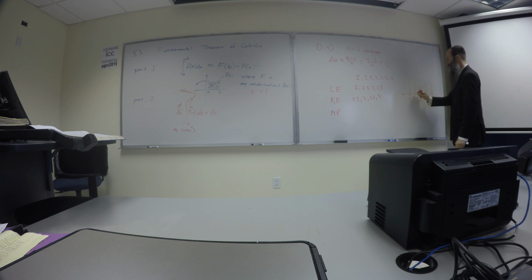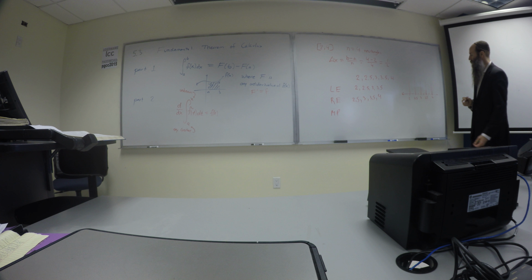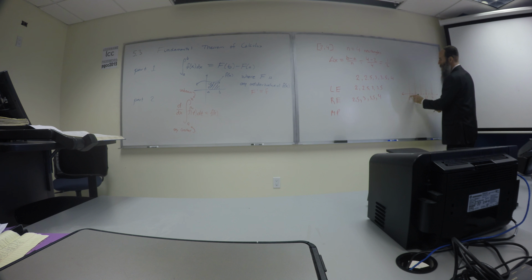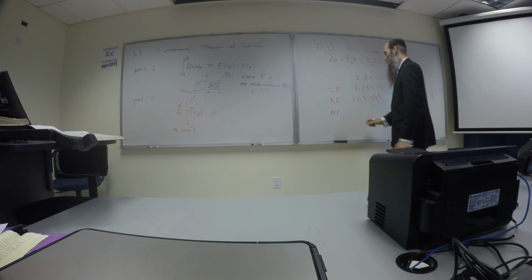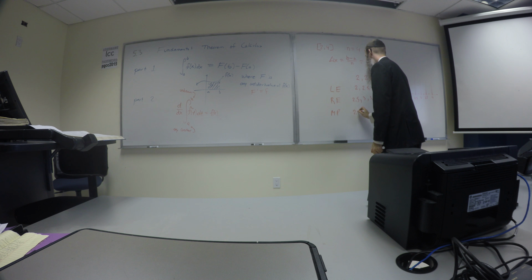Then when you want midpoints, you have to take the actual midpoints. Since across here is a half, you only want to go halfway across. So the first one is 2 1/4. It's not going to be any of these. So the midpoint in this case is 2.25.